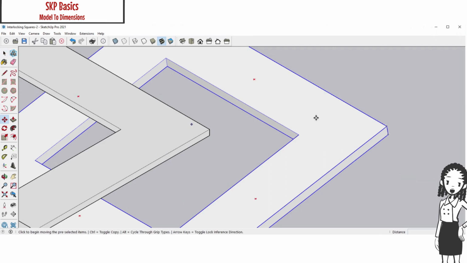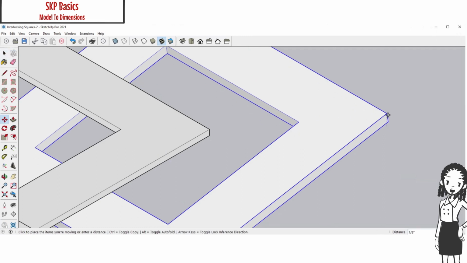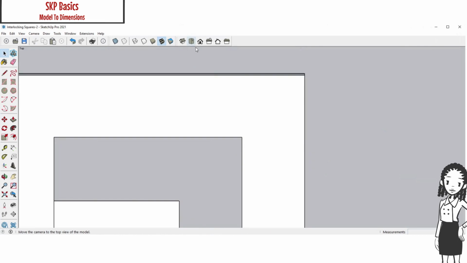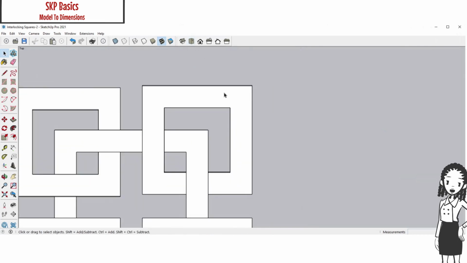The square needs to move upwards so that the correct surfaces lie above the inner square and the correct ones are below the inner square. Here is a top view so that you can double-check the work.